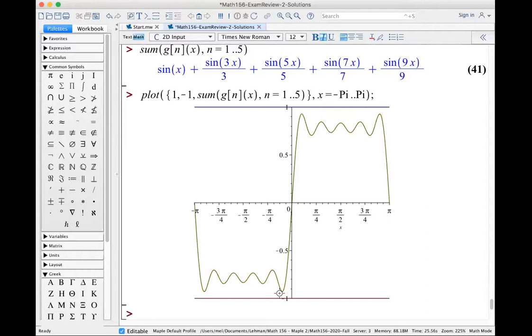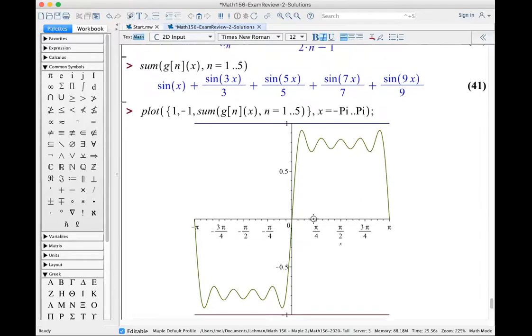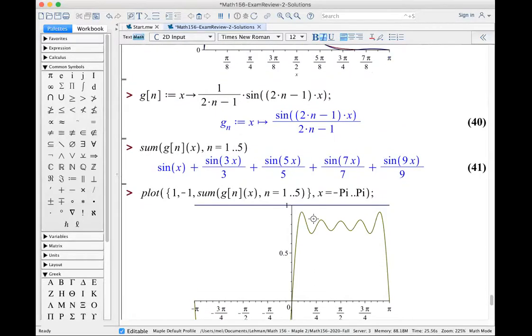This is the function minus 1. Ah, okay. So I made a mistake.